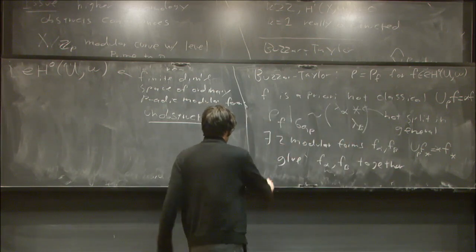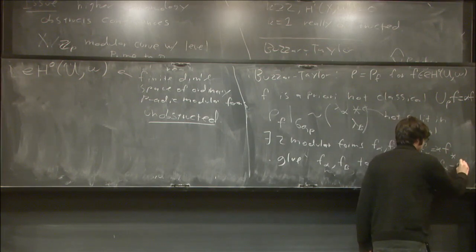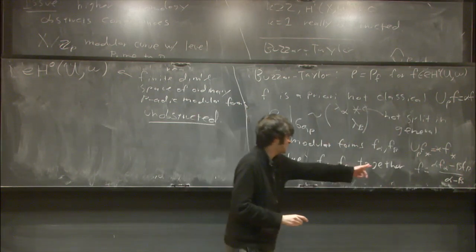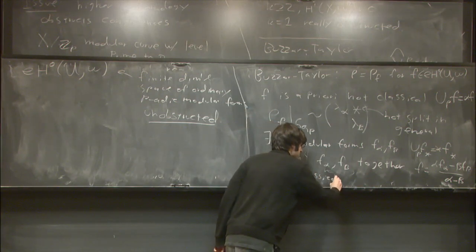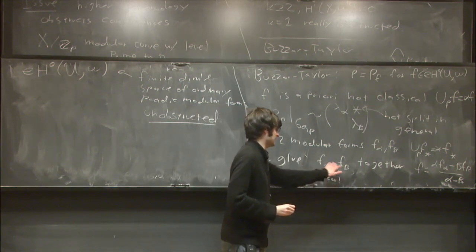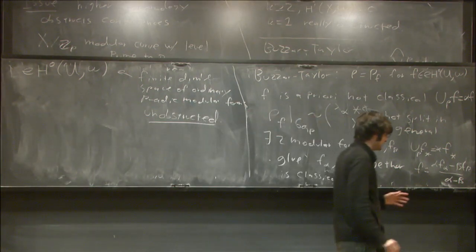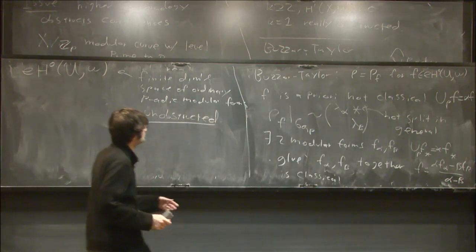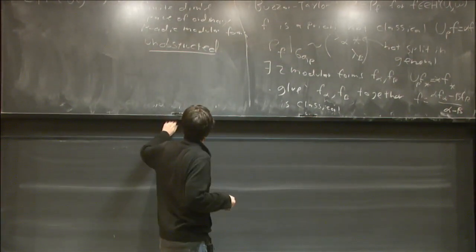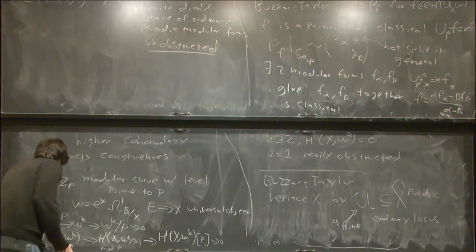If you've seen this, this is where the famous f equals alpha f alpha minus beta f beta over alpha minus beta thing shows up. And you show that this f is actually classical. And in fact, that will then imply that f alpha and f beta are also classical. I don't exactly want to explain how this goes, but I want to explain something about it which makes it hard to generalize to GSp4.